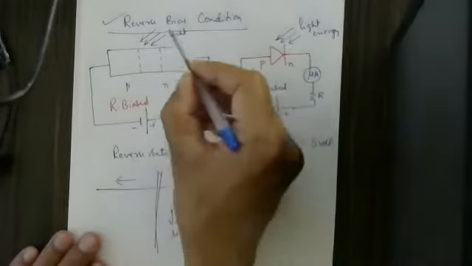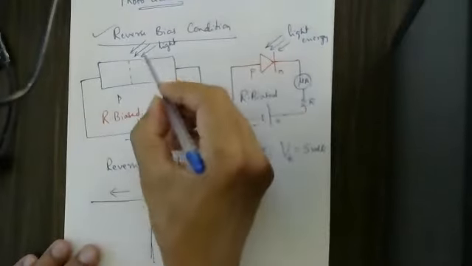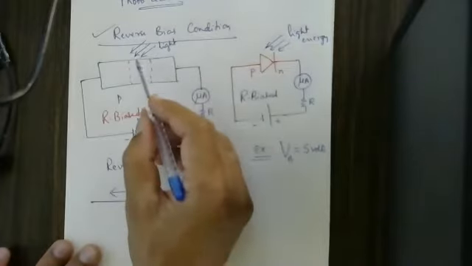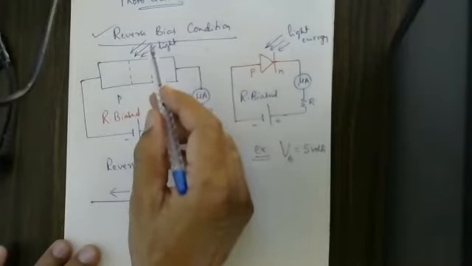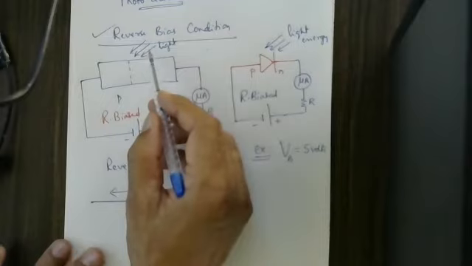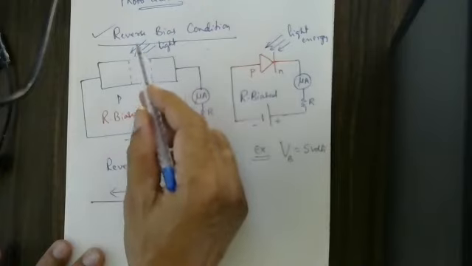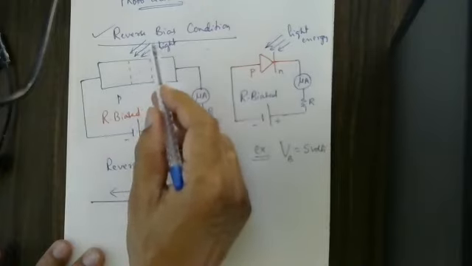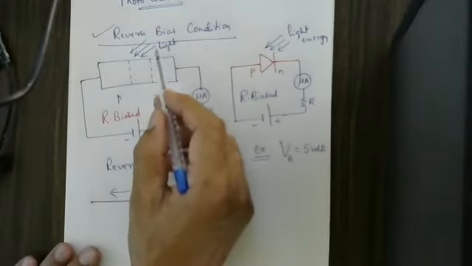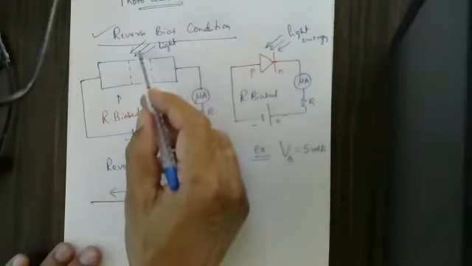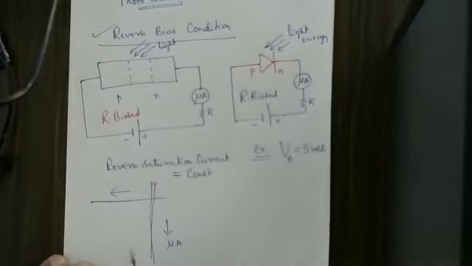But for the intensity, don't forget the practicals, which are there in the degree classes. We are increasing the intensity. Intensity means the wattage of the bulb. Intensity, the number of photons per unit area, is called intensity. Intensity means the brightness of the light energy. Now the intensity is more, so the number of photons per unit area, photons per meter square, is more. As the intensity becomes larger and larger, the current also goes on increasing.